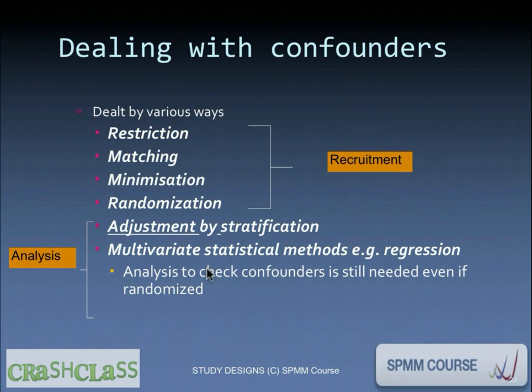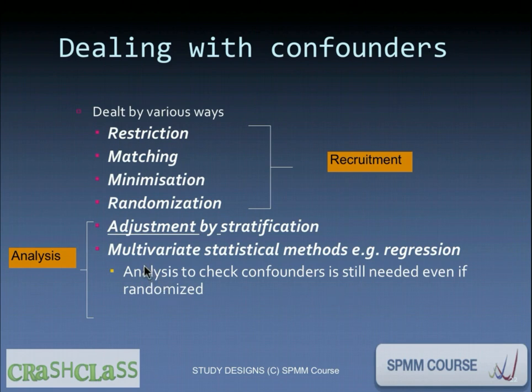Let's say you have a study that you have started recruiting, you didn't know about a confounder, but now it comes to play in your mind. What can you do? You can control for confounders at the stage of analysis. You can adjust the analysis. You can do statistical adjustment by stratification. You can stratify a single group of patients into people who are exposed to the confounders and people who are not exposed to confounders, and you can study the relationship between the variable of interest, the exposure and outcome, in each of the groups separately. That's called adjustment, and then you can adjust for the stratified value.